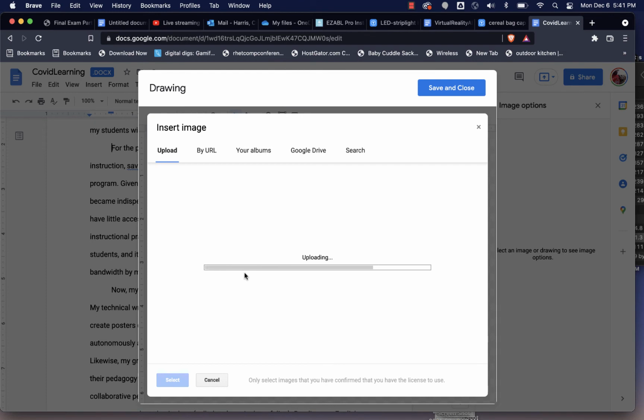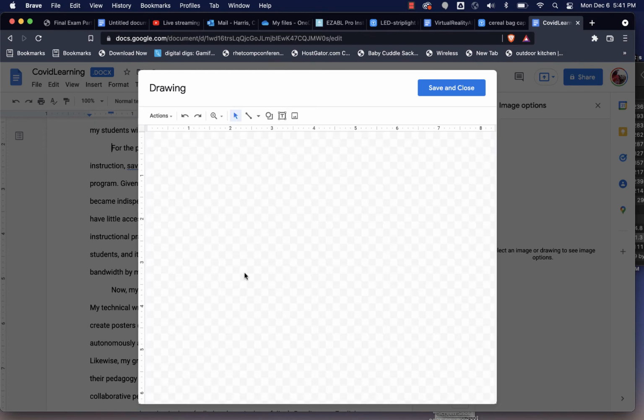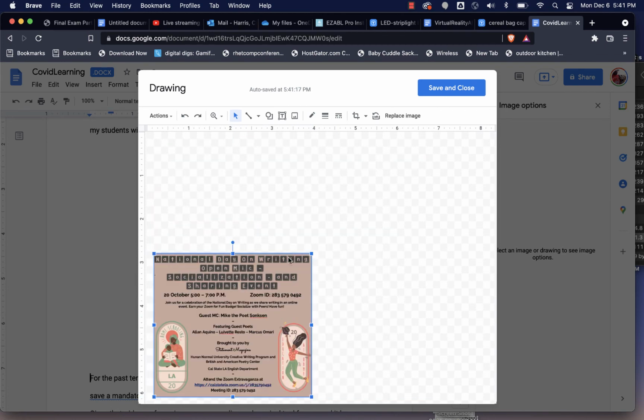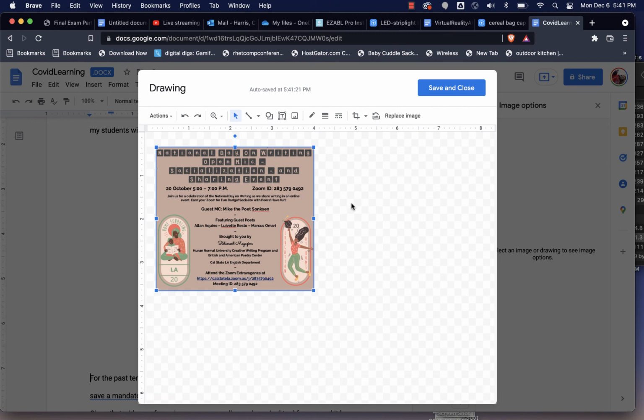There it goes. Wow, that's a big image, 7 inches. That's as big as the whole page once again. So I'm gonna shrink it up and drag it up here.